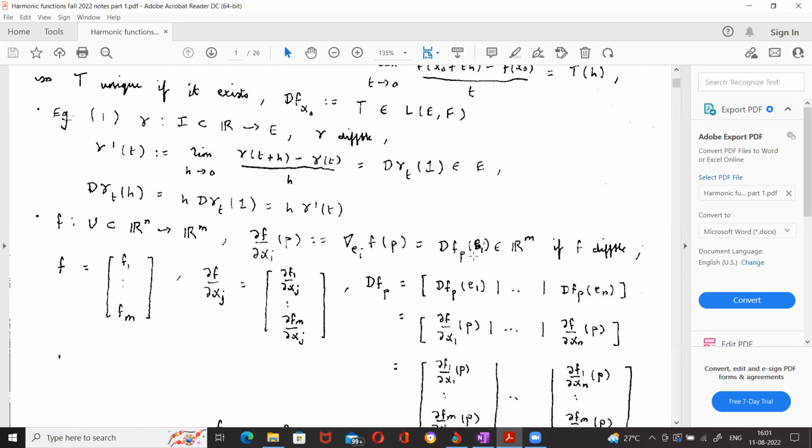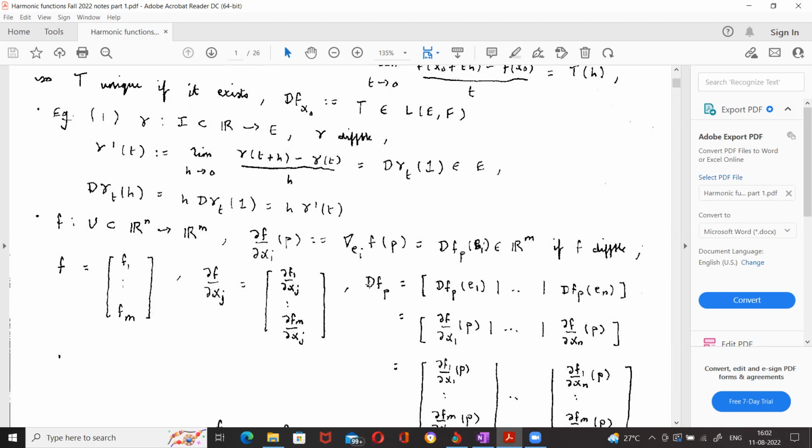And this will give us an expression for the matrix of the linear map df. So df at p is a linear map from Rn to Rm. So its matrix is an m by n matrix. So what is that m by n matrix? So if f is a map into Rm, it has coordinates f1 to fm, then the jth partial derivative, del f del xj, it's easy to see this is given by just taking the jth partial derivatives of each coordinate, del f1 del xj up to del fm del xj.